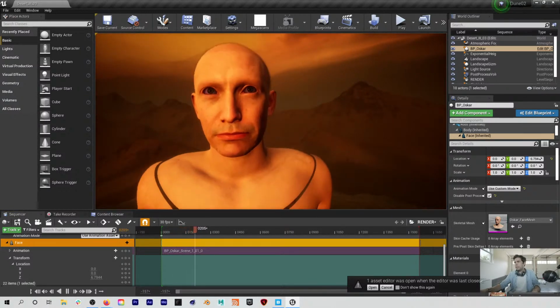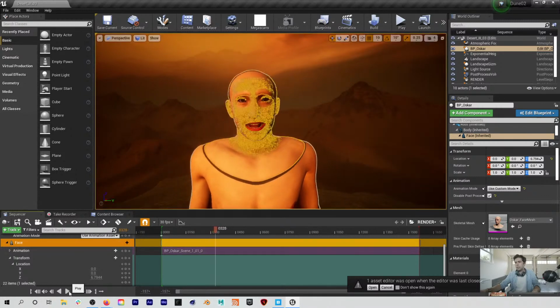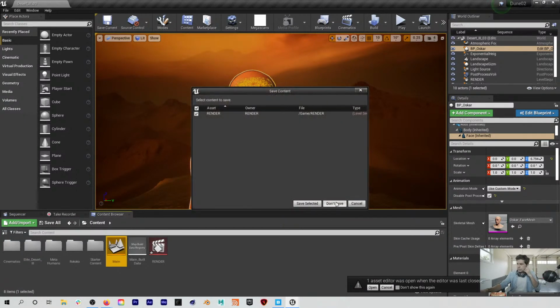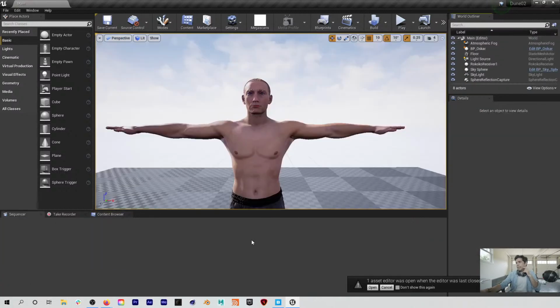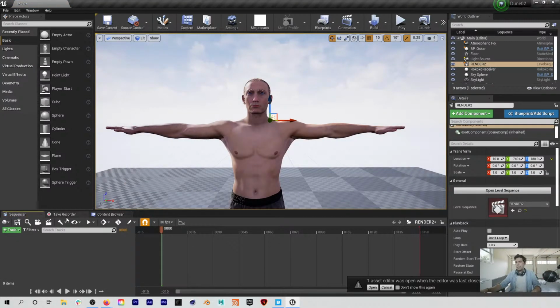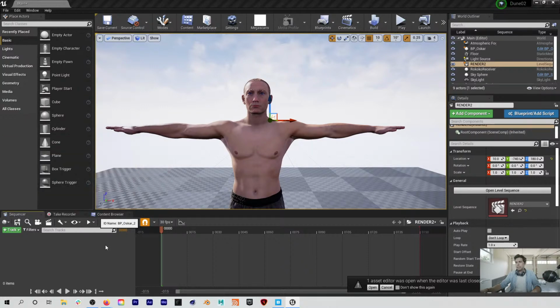But if there's one thing I've learned about CG, it's that something will always go wrong. Let's just open up my main take and see if we can get this working in here. Maybe we'll just do some fire. Add a level sequence, render 2. Add my Oscar in here.